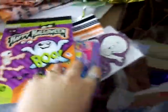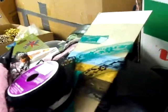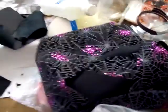And then, even better, right here is my little shipping stuff station. I have my Casper cards and Halloween stickers and Lisa Frank stickers and trims and gift wrap and all of that. I just kind of shove it under there. And I really like this fabric too, and I wish I could make something with it to go in my shop, because I think it's really cool Halloween fabric. We have some lace, various colors, and that's about it.